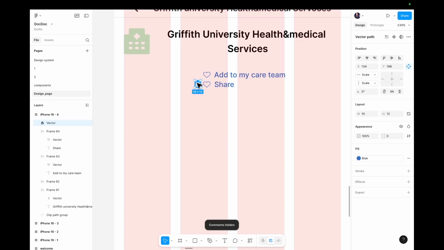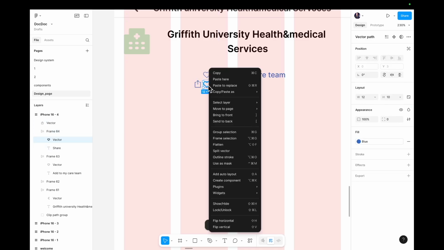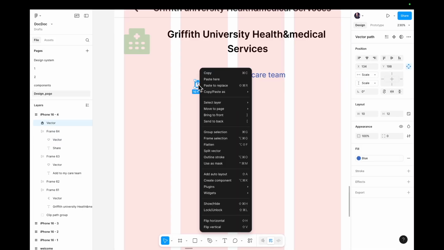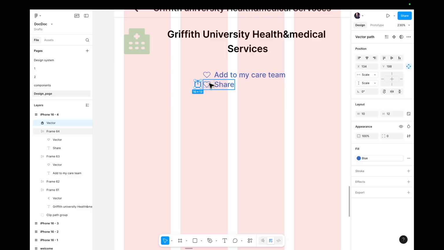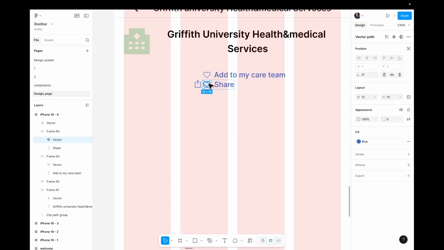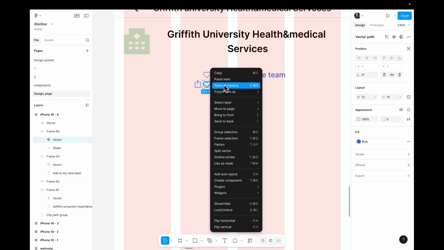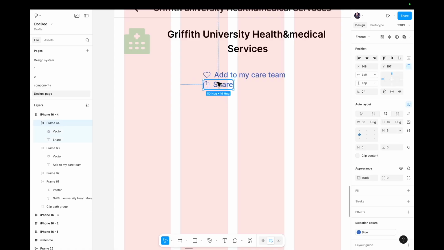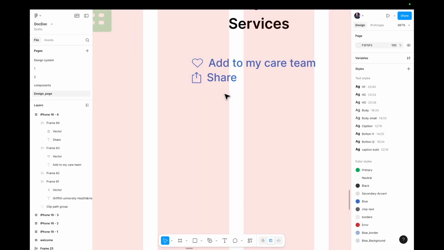I will make a copy of this and I will paste to replace. Oops, didn't get copy. Copy. I will click on the vector, click right, paste to replace. Now we see we have two items here.